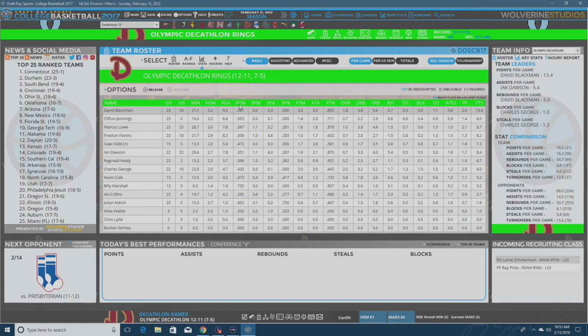David Blackman's putting the most field goals in per game. And shooting percentage, Billy Marshall, nice, 72%. Of course, he's only had a handful of shots. Julian Marsh is shooting well, 65% from the field. Blackman, 56%. Where's our struggles? Aki Collins, just 29% from the field. And Ian Dawson, 35%. Preston Favors, 35%. And Neely at about 40%. Who's draining the threes? Preston Favors and Reginald Neely leading the way there.